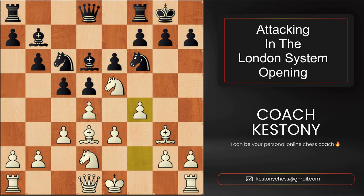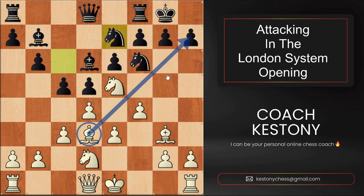And I will share one idea with you. Black in this position can play the move knight to e7. And the idea is to open up black's light square bishop so that we could finally play the move knight to e4. All of this attack is very, very strong for white when this bishop is not closed. So if we could play knight to e4 or knight to f5 and block this bishop from attacking h7, usually that attack is not successful.